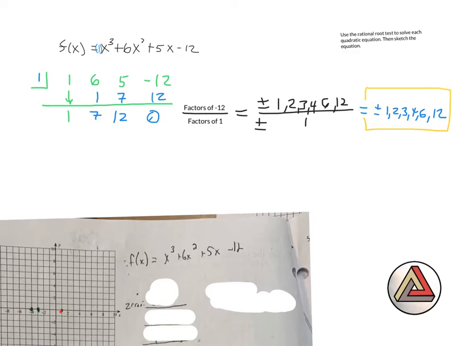All right? But how did we know? Well, we tested 1. We knew that positive 1 is a possible value, and we tested it out. And sure enough, we got a remainder of 0. Now, that begs the question, what if we didn't get a remainder of 0? Well, that's easy. If you had not gotten a remainder of 0, then 1 is not a rational root. Okay, so we know for a fact that one of the roots, also known as zeros, is 1.